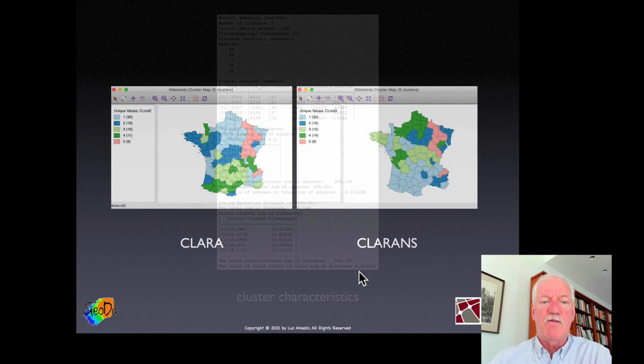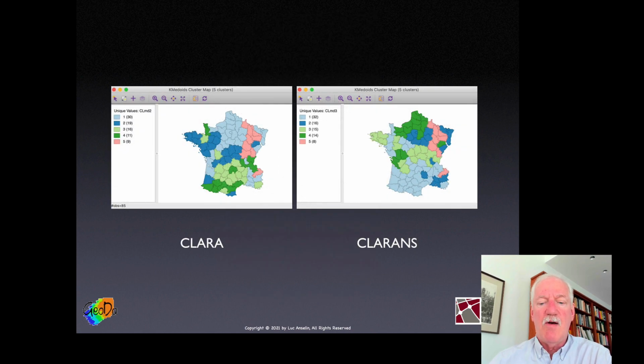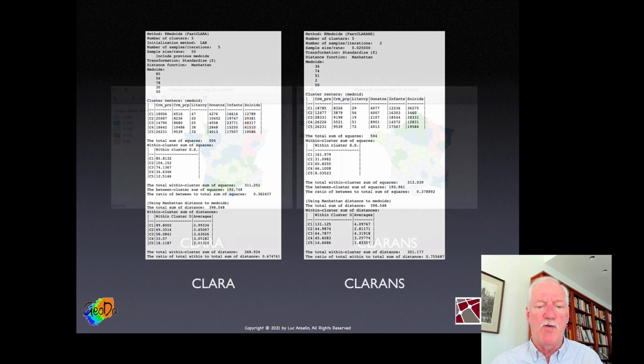Just for the sake of illustration, if we use Clara and Clarence, just like before, sensitivity analysis is very important. By running this with the different algorithms and adjusting several of the parameters of the algorithms, we get a sense of how stable some solutions are versus where the flipping points are, so to speak. And we see that the results are slightly different from what we had before.